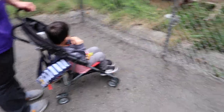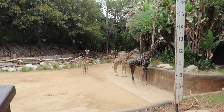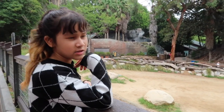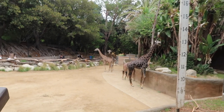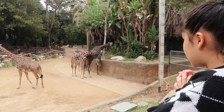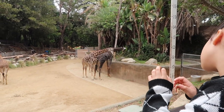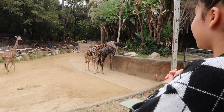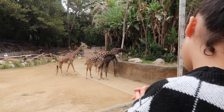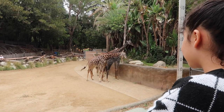Dylan finally got tired and he's sitting in his stroller. We found the giraffes! That's the biggest one. The smallest one is probably this one and it's probably a baby. Six-foot baby! That's probably six feet. Is he hitting him? No, scratching himself — like my neck is itching, bro. My neck and my back and you can't scratch it, so he's scratching himself with the other giraffe. It's like stop it — with the tail. That's so funny!